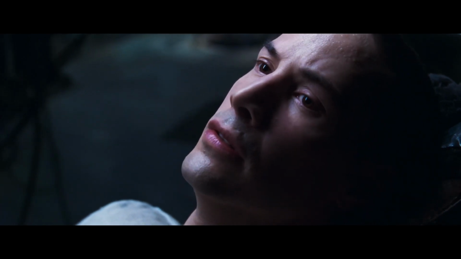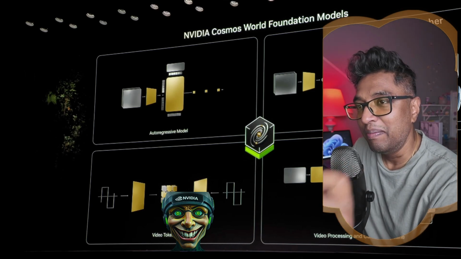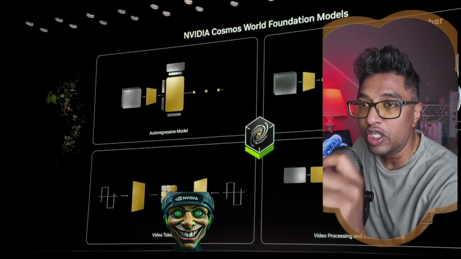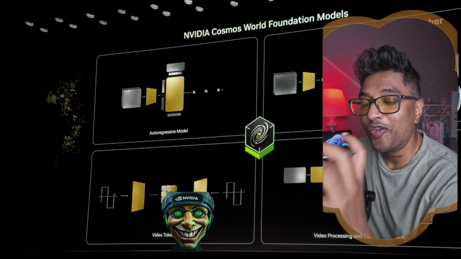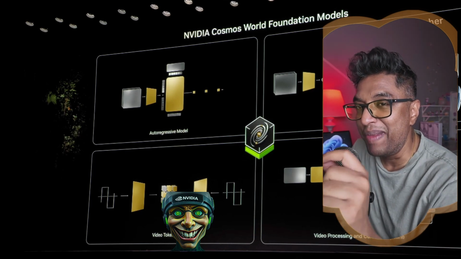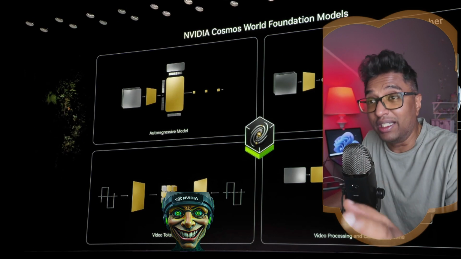I know Kung Fu. Mind blowing, right? He learned martial arts in seconds inside a virtual world before fighting for real. Well, guess what? NVIDIA Cosmos is making this kind of virtual training real.